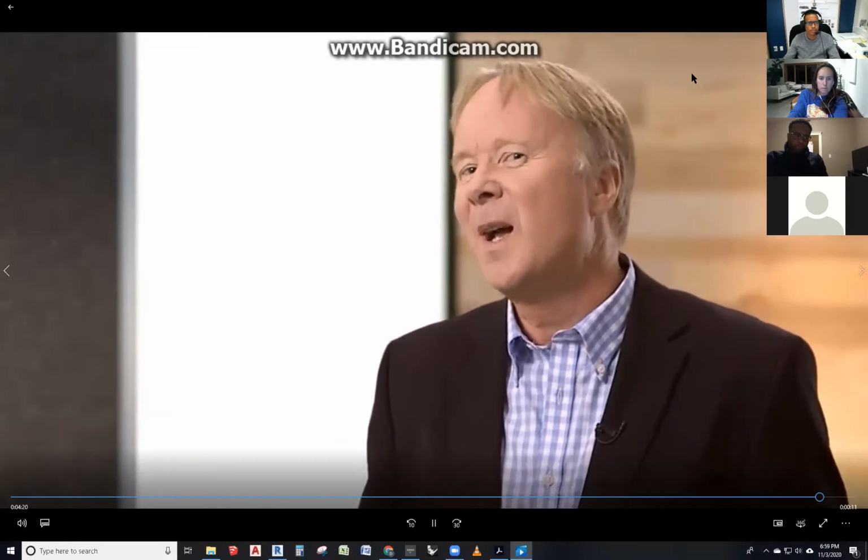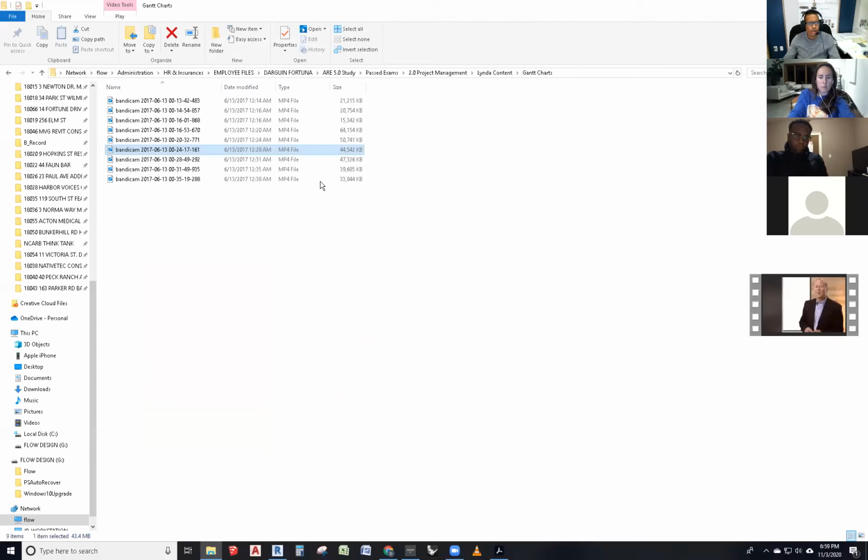So personally, I would avoid unusual dependencies. Just stick to finish to start, and I would avoid lead and lag. But overlapping is important. So thinking about your project, are there any tasks on the critical path that could be overlapped a little? All right, so that's what we're talking about.